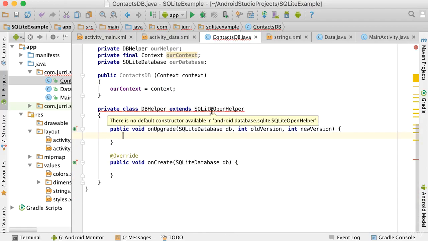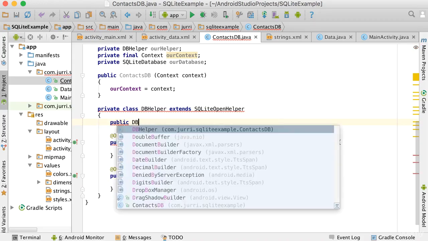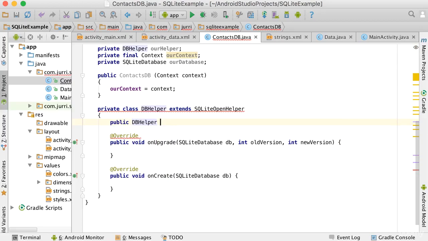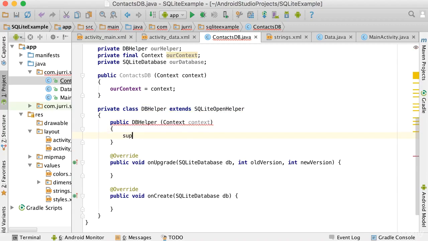And then if you hover over it again, you can see there's no default constructor available. So we need to create a constructor for this class. So the constructor for this class will just be public DB helper, and then again we're just going to pass in the context. But this time we're going to send this to the superclass of the SQLiteOpenHelper.